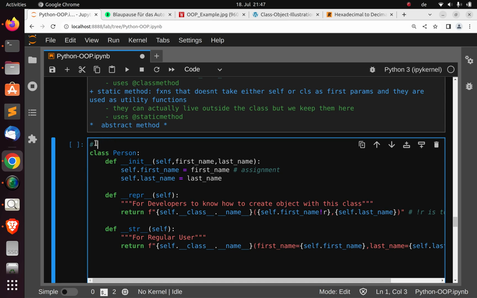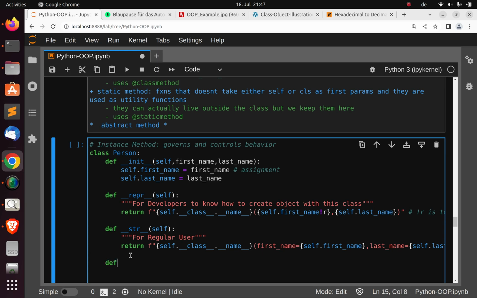Let's call that our first instance method. How do you create an instance method, one that governs and controls behavior? That is the basic understanding. So let's create something very simple.